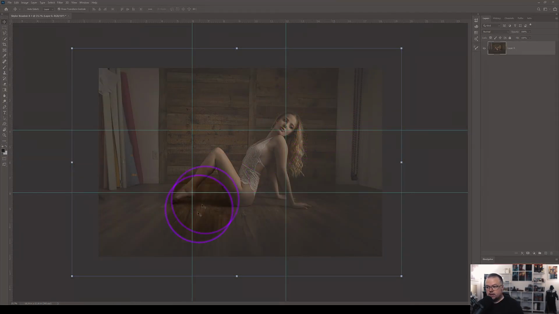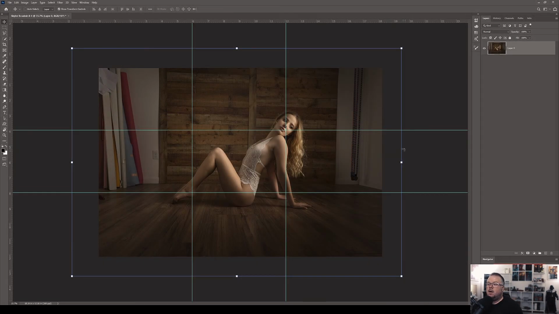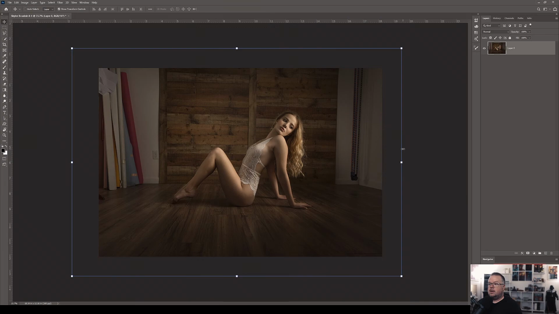Her face is here, a good portion of her body is right in the middle, and her feet are over there. There's something of interest of her in every one of the sections of this rule of thirds, except for this little square up there. This is a lonely little square that will have no cakes today. So ultimately, the thirds look good. Everything is fine. This is composed well.